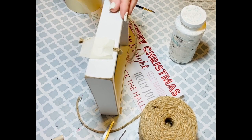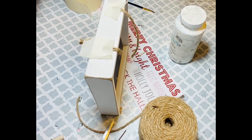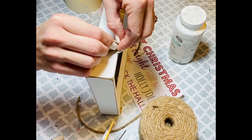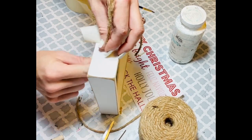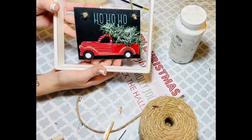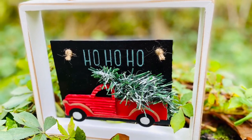You know, I could go ahead and tie one of them and have one of them taped up. That way it would hang level, if that makes any sense whatsoever. I left my tape on until I had gotten the knot completely tied, and then I pulled the tape back off. That way, the way that I had it, not centered, but level, it would hang level. Too stinking cute. Oh, I love it.